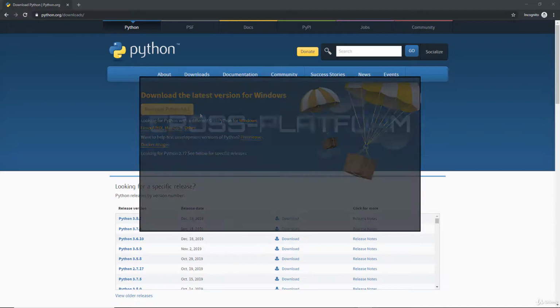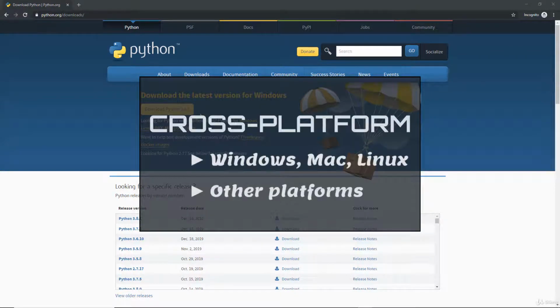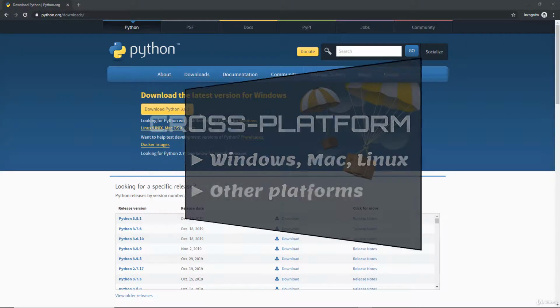Python is a cross-platform language. A Python program written on a Macintosh computer will run on a Linux system and vice versa. Also, Python programs can run on a Windows computer, as long as the Windows machine has the Python interpreter installed.